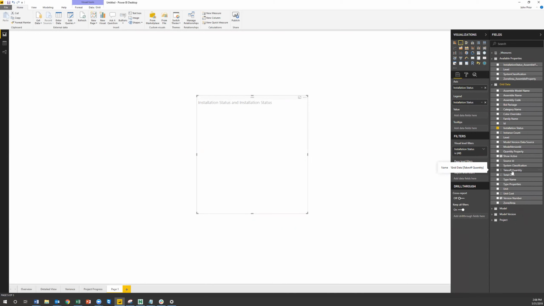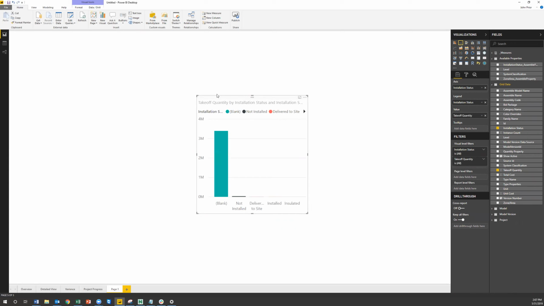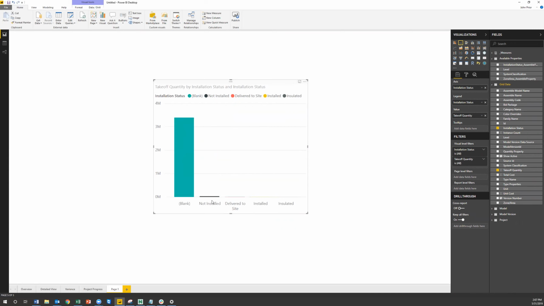And what takeoff quantity is, it's the leading quantity that exists within Assemble. So you'll see, your duct and your pipe, that's going to be in linear feet. If you're going to have duct fittings, it's going to be in counts. So keep that in mind when you are looking at this. And right now, I've only put in statuses to my mechanical model. So this is going to report out every single model version and every single model you have.